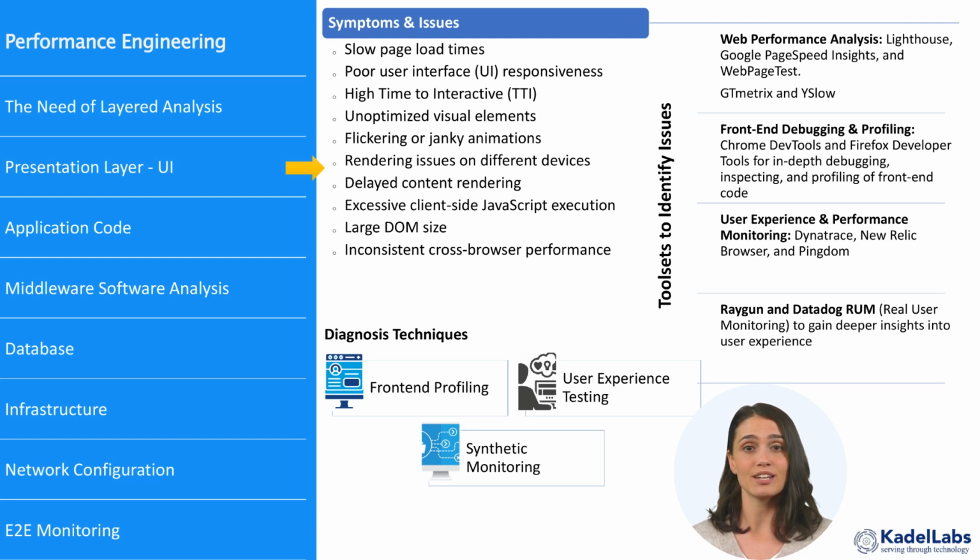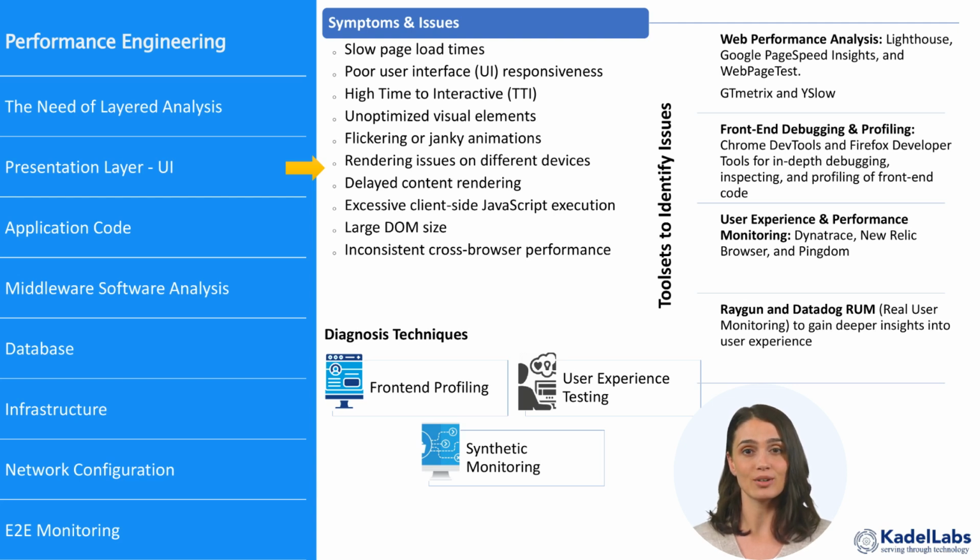To diagnose these issues, we rely on front-end profiling, using browser developer tools to measure load times, script execution, and rendering performance. Additionally, user experience testing helps us understand how real users interact with the interface, while synthetic transactions, conducted through non-intrusive tests, allow us to monitor performance from various locations and under different conditions.